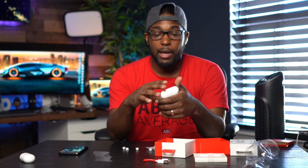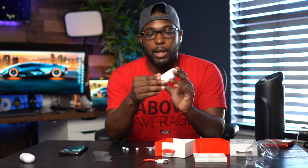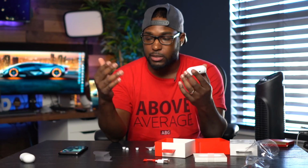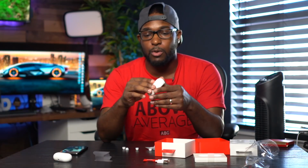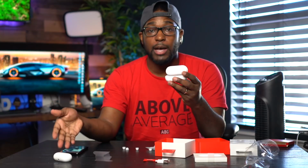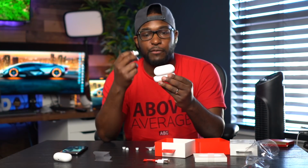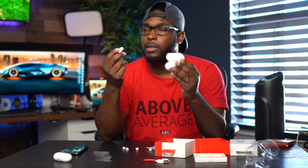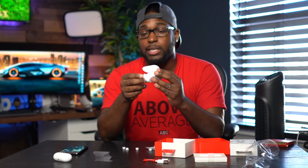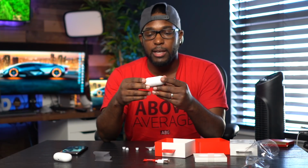But yeah, overall, I gotta say, from my initial impression, I do feel like the case is really good. I do like the sleek look of the case, very similar to the Galaxy Buds Plus that you guys are seeing right here in regards to quality, which you guys already know I'm a fan of. On top of that, I feel like the fit is good. The earbuds are light, which can be looked at as a plus and also as a negative, and we're gonna talk about that a little later as I get more testing in with these.